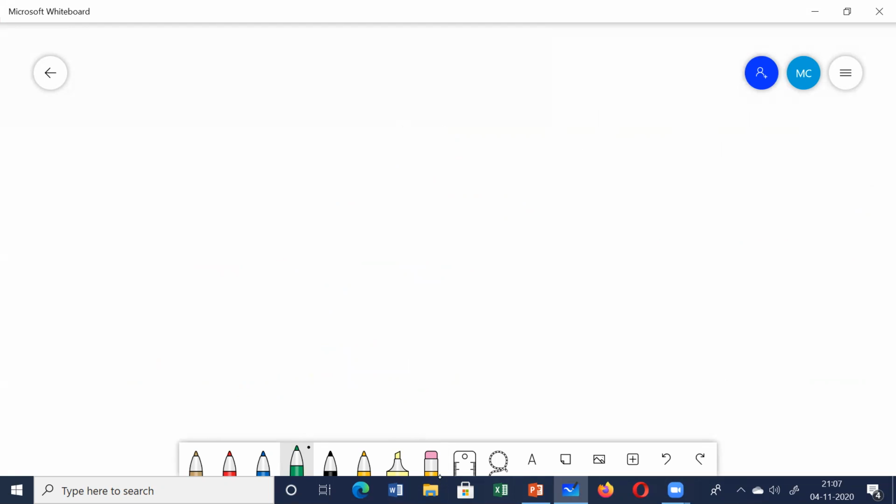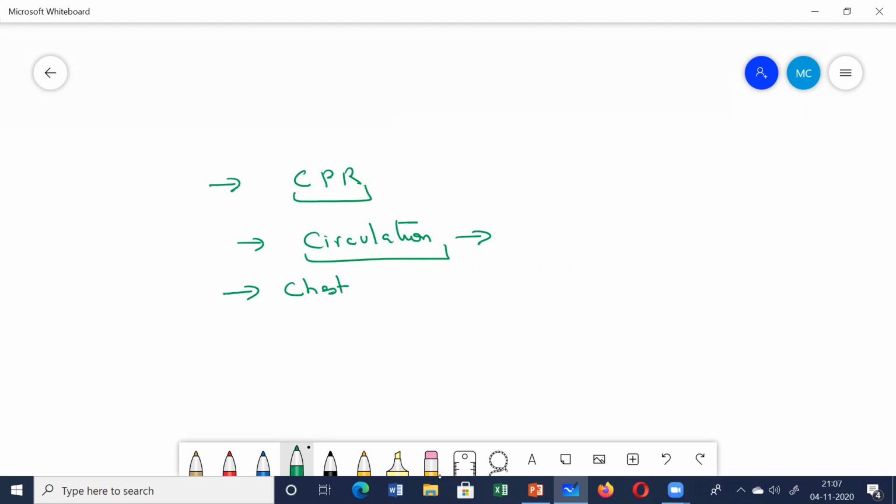Then we come to the steps of CPR. In CPR, first we shall see about circulation. How are you going to restore the circulation, how are you going to give artificial perfusion to the vital organs? Circulation is mainly achieved by chest compression. By this time, all of you must know that in CPR we give chest compressions and artificial breathing. Chest compression: which portion of the chest are you going to give the compression on?